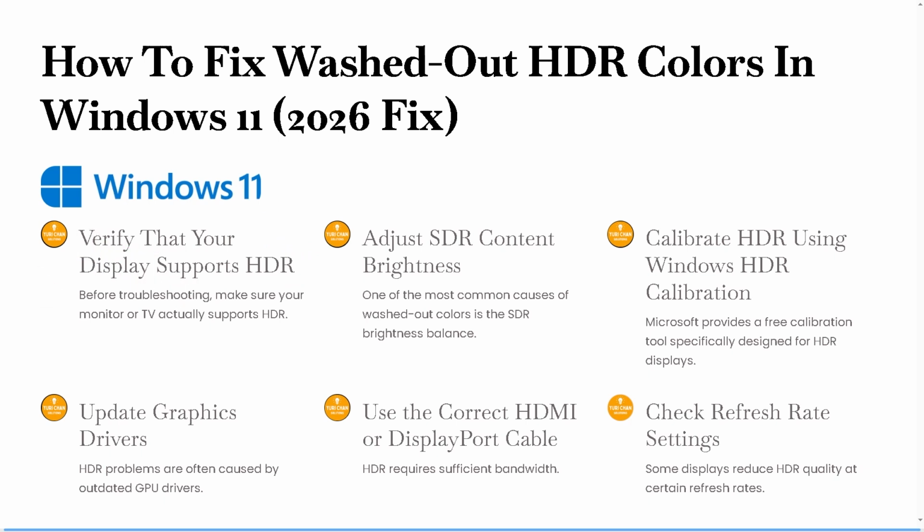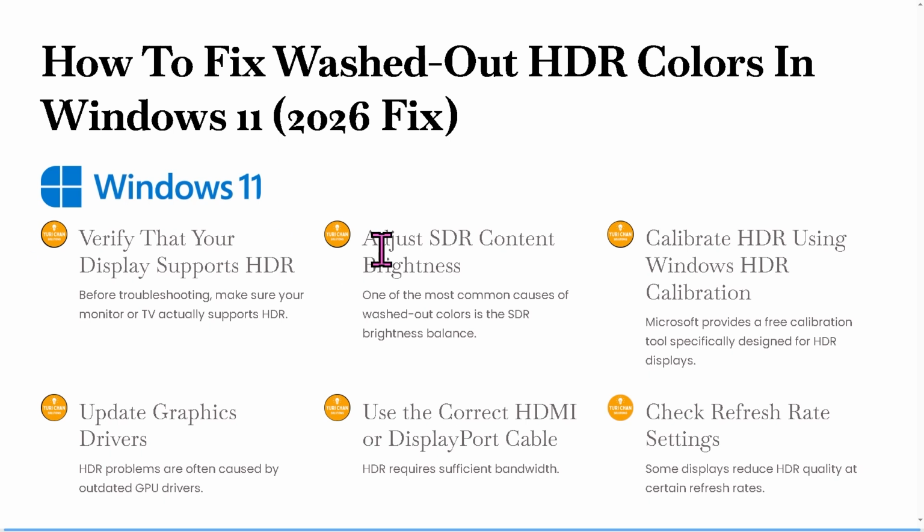Make sure your monitor or TV actually supports HDR, and to check it, open Settings, select System, and then click Display, and then choose your HDR monitor. Scroll down and select HDR. Windows should display HDR supported as yes, streaming HDR video supported, and use HDR available. Now, if HDR isn't supported, enabling HDR may create poor color reproduction rather than improving image quality.